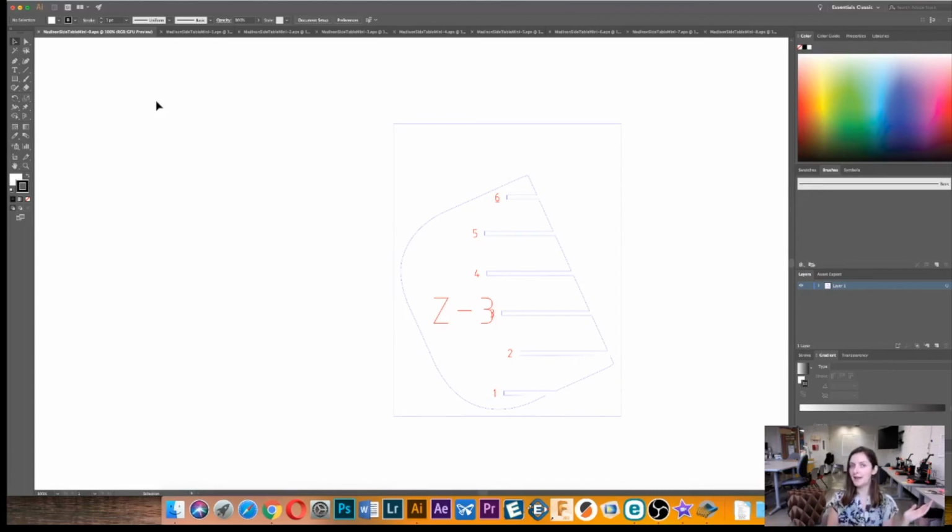So you can come into the lab and find a smaller sheet, or you can just assume you're going to use a fresh new sheet, and that's fine with me because I'm going to show you how to nest and how to save material when we're cutting. And we're going to create that now. And so all of the steps that we have done so far, and even these steps that we're about to do, you can do on your personal computer, so you don't have to come into the lab for it. Which is up to you. You may want to be in the lab to do it to get help, but you can do all of this not in the lab.